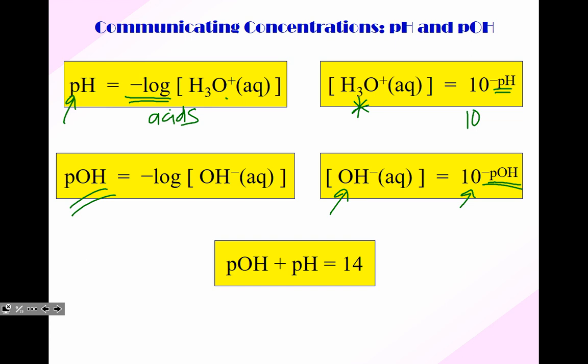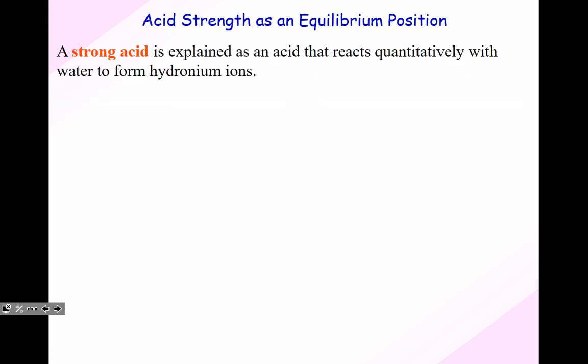Also, be very aware that pOH plus pH is equal to 14. So if I had a pOH of, let's say, 10, right away you can find the pH, just go 14 subtract 10 is equal to 4. So that kind of thing. So this is very Chem 20, but that's it. Now it's a little different.